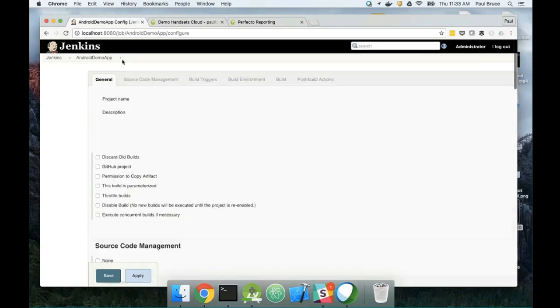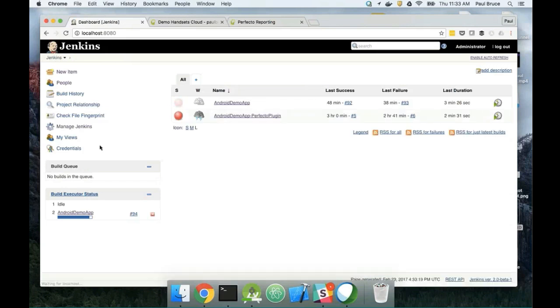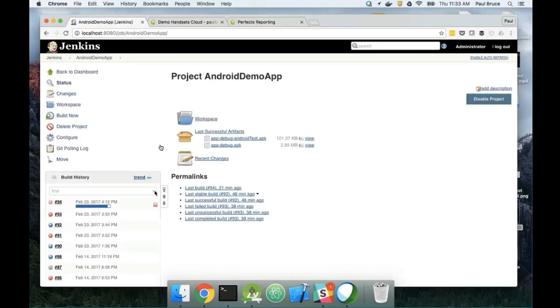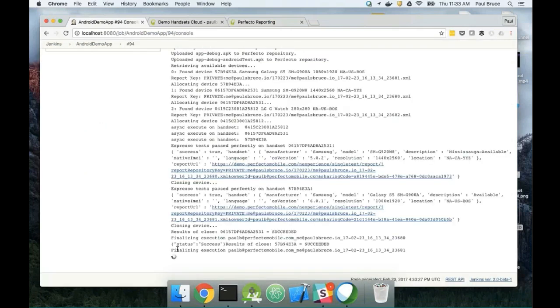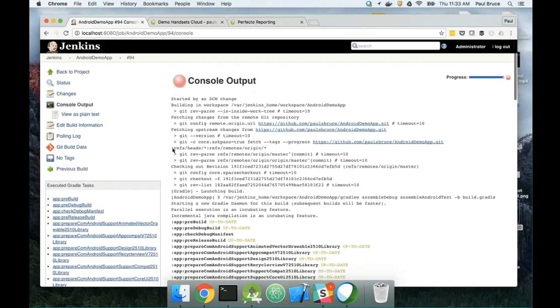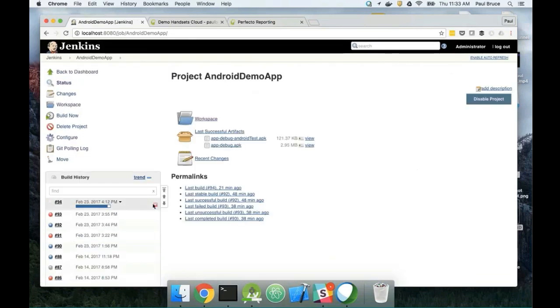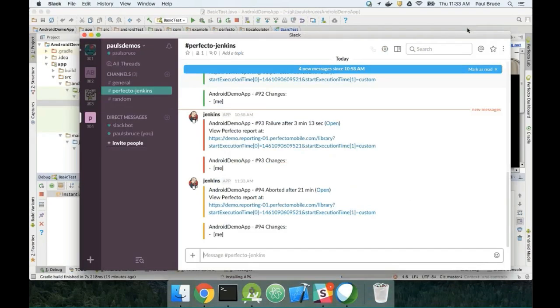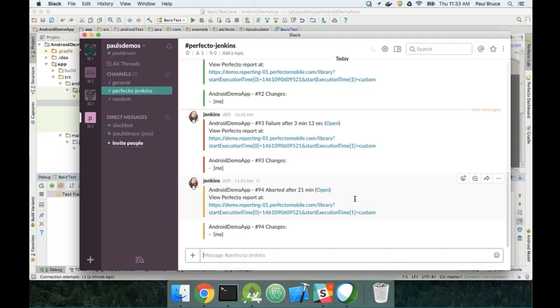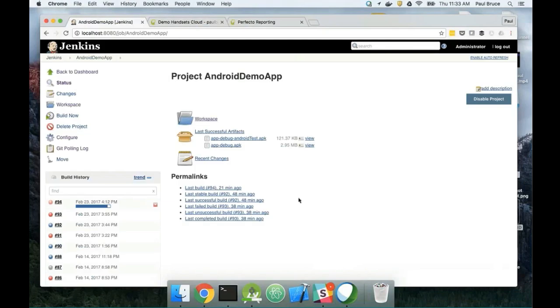And in fact, I want to take a look at the results here so that you can see what has happened to this build. So in this case, I believe this is from a while ago. Let's kick that off again, folks, just because I like to actually see it work. So this was a little while ago. I'm going to cancel that job. Oh, actually, just in time. One of the things I have set up is that once the build is complete, I get a notification in Slack of what happened. And because I just canceled the job, I got a notification in Slack. So that's all that happened there.